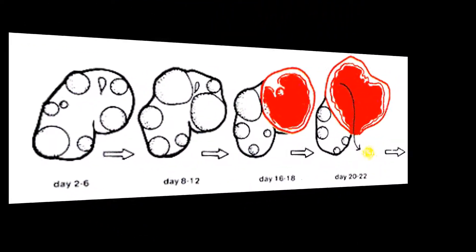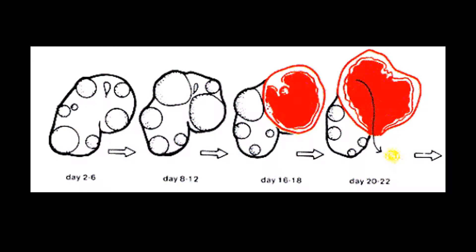During the 21-day cycle, follicles on the ovaries are growing. Follicles contain the egg that will ovulate and hopefully result in a pregnancy. Usually one follicle becomes dominant and is the largest — this dominant follicle will be the one that ovulates. We can help ovulation occur by injecting hormones into the mare. These hormones attach to receptors on the follicle and help ensure ovulation. Occasionally, there is a second follicle large enough to have receptors for this injected hormone, causing a second ovulation.